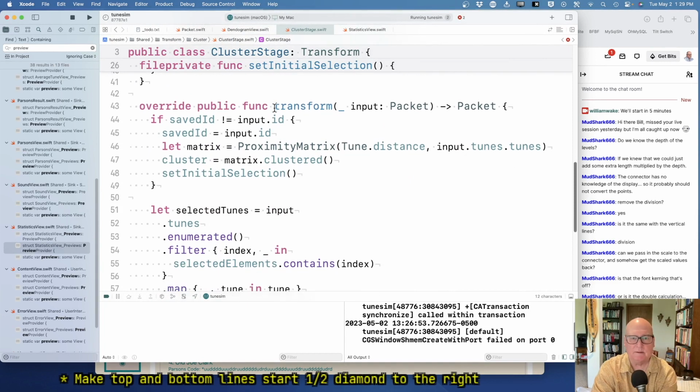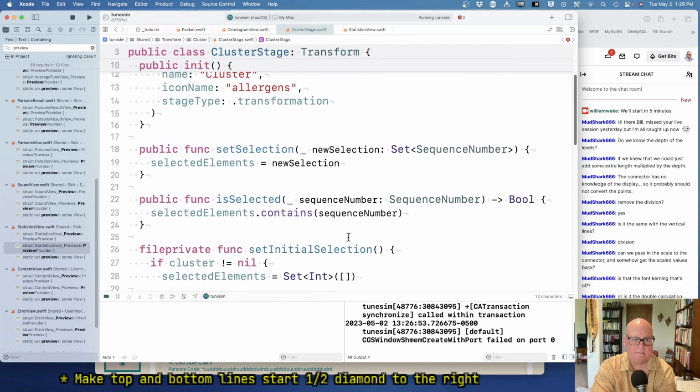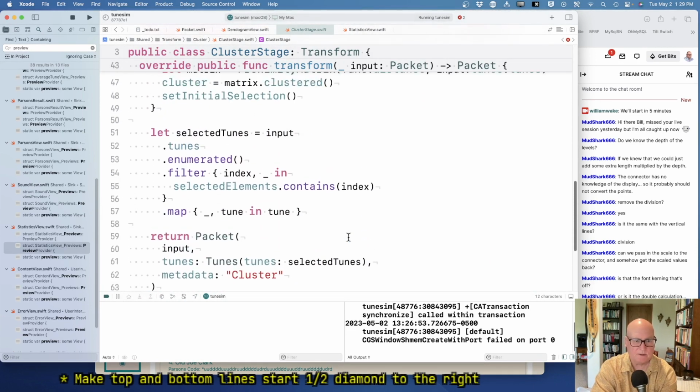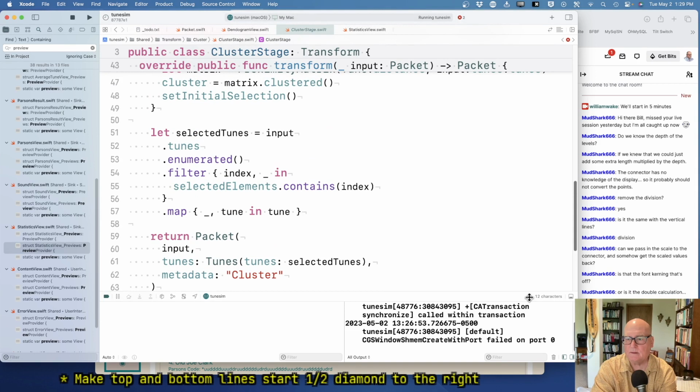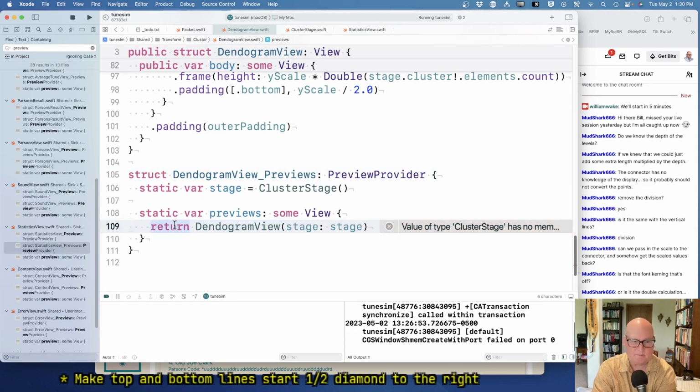Okay, we set up tunes. Got dendrogram view. Okay, cluster stage has no member for that. That's fine. We're going to have to mess with stage.